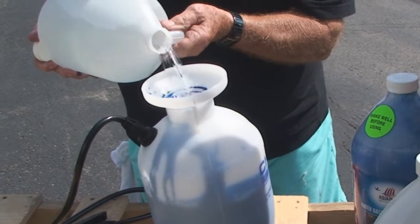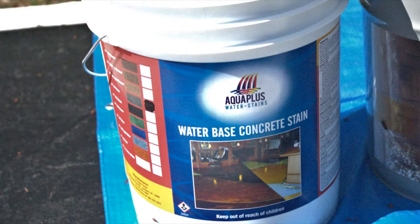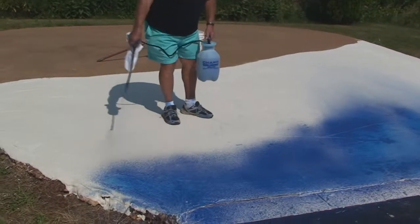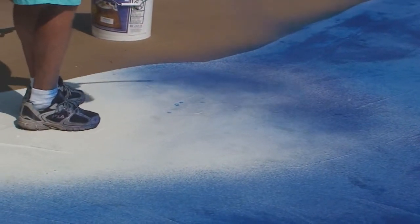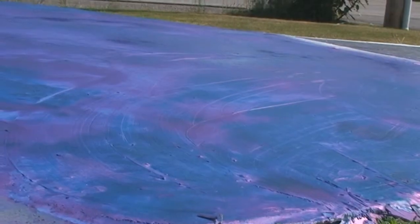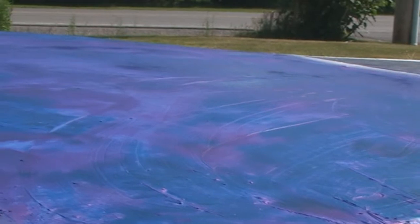Aqua Plus water-based stains come in 10 colors in convenient 1 or 5-gallon pails. For this project, we'll have a blue aqua-based stain base with highlights of Aqua Plus light gray. We use a pump sprayer for best results. However, some roll it on and others use sponges. We cut the blue only 25%, which makes the stain really strong.